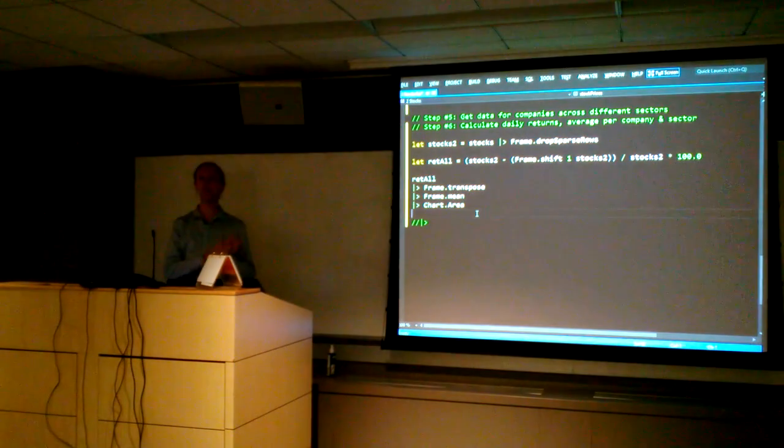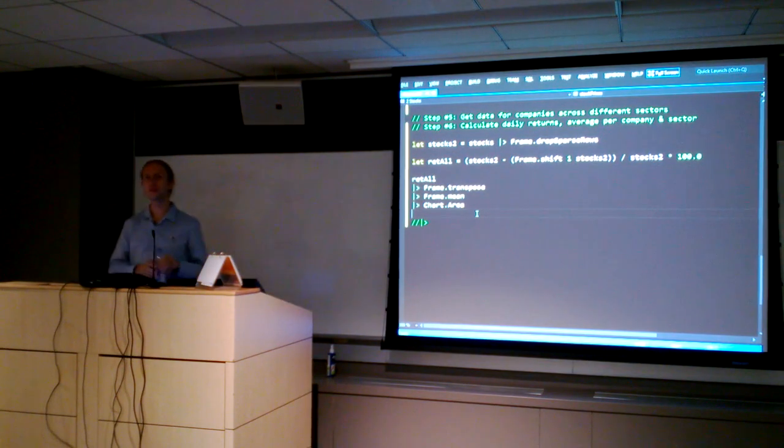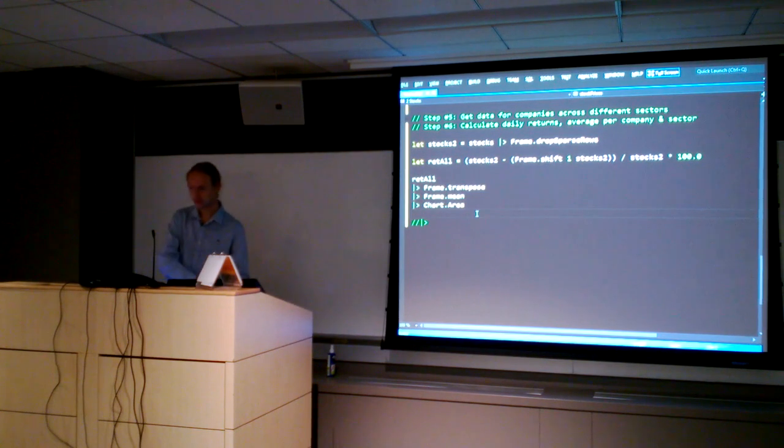Okay, any questions on this sample so far? Yes? So you have a function, a frame mean, but if you wanted to use autocorrelation or something like that you don't have a function for, you can just call it to R or MATLAB or something. Yes, we could. So there's a bunch of options.